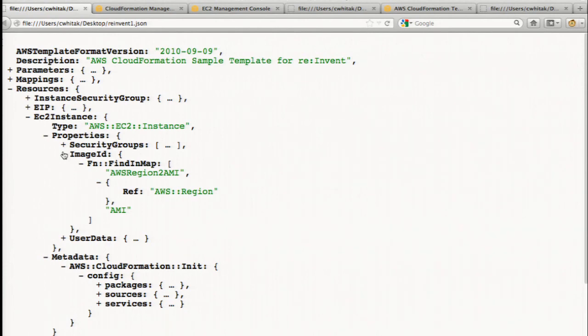Now, to specify the region, we give you what we call a pseudo parameter. In this case, we're using AWS::Region. That is set up by CloudFormation as the region identifier for wherever this template was run. So you're effectively using the region that the template was running in to pick the AMI ID from the list that we had. So that's how you reference the region in the template. There are a few other pseudo parameters that we have, like the stack name, if you want to put the stack name in there somewhere, and there's a few others.